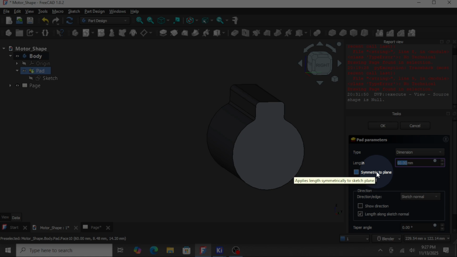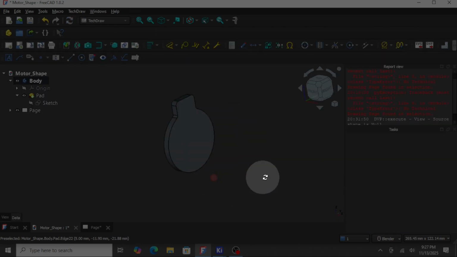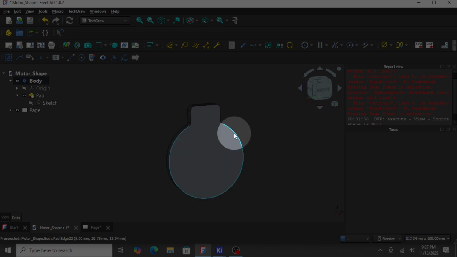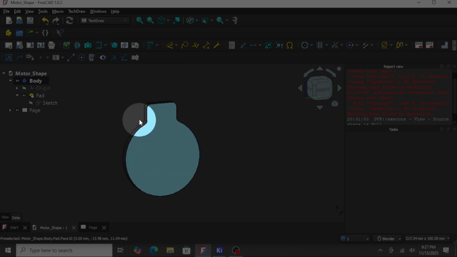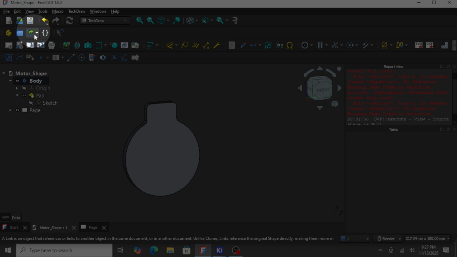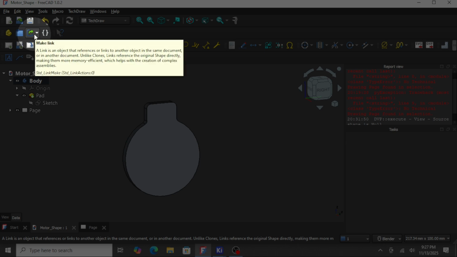So if I do, it will be 5 mils. So that's the board shape. So file, save. So one thing lead to the other, and sometimes it's like that.